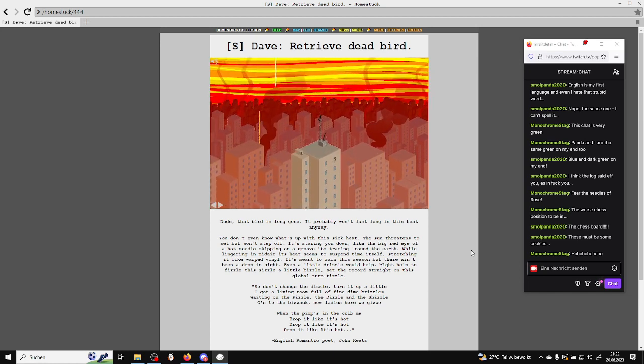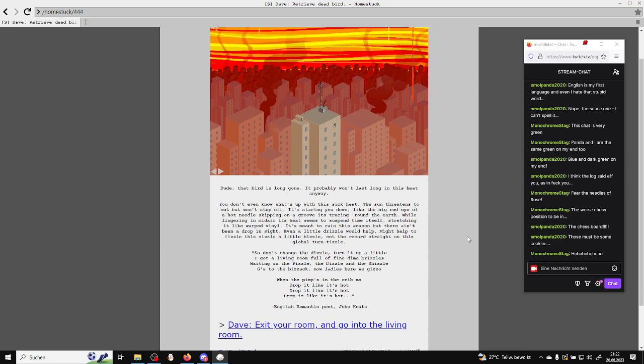Might help to fizzle the sizzle a little bizzle, set the record straight in this global turn tizzle. So don't change the dizzle, turn a double little. Got a living room full of fine dime whistles, waiting on the pizzle, the dizzle, and the shizzle. Cheers to the physics, now Lady Hibichizo. And the pimps and the cripma, drop it like a thought, drop it like a thought, drop it like a thought. English romantic poet, John Keats.